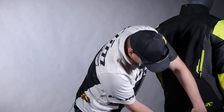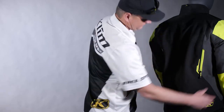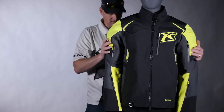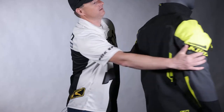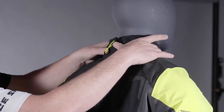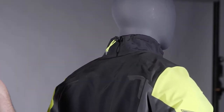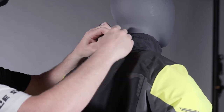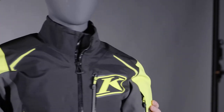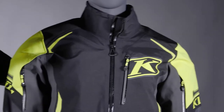And you can see that strap again. If we're gonna suck that tight, we'll keep that hem tight. All right, we'll spin him back around. Oh, one more thing here, too. We've got an adjustable neck piece at the top, and we can suck that in to keep moisture from getting down around the top or air from getting down on the top. So that's adjustable to kind of help keep the rider dry and free from air coming in.